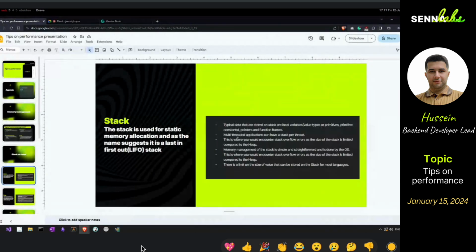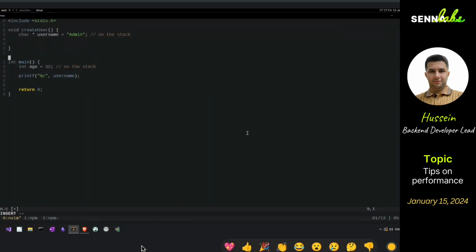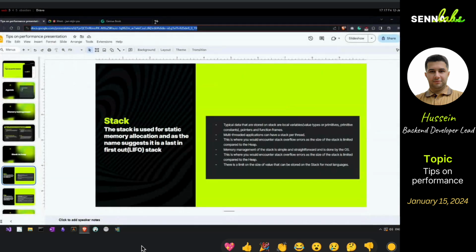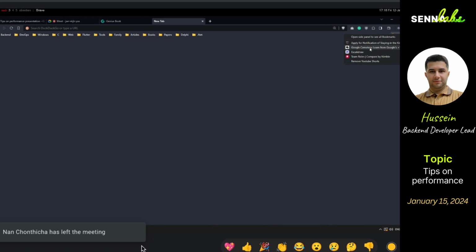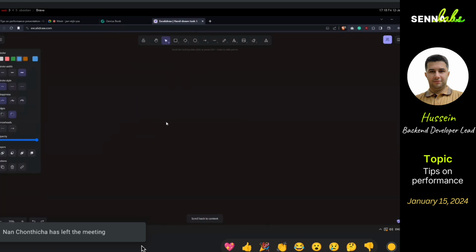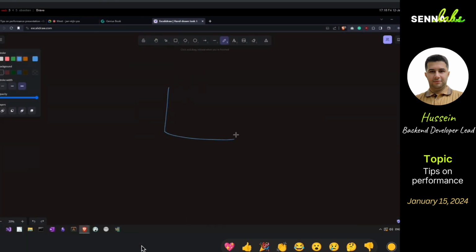The stack is so fast to allocate, to put things on. Let me show you. Imagine you have something like the stack, and you push the main.